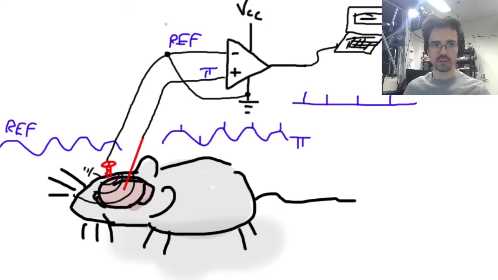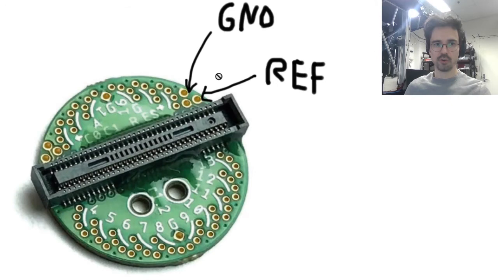And so now, because the reference input to your instrumentation amplifier is also tied to ground, you're basically just bringing the entire animal to the level of your reference input. So now you can also understand why it's not a big problem that on the Intan chip, for instance, the input impedances aren't perfectly matched, because we're not really making that much use of them, because now the entire animal for our purposes is sitting at 0 volts. So now our tetrode signal is just relative to that, and we're happy. So that's how most recordings are done. And practically what that looks like is that most people on the EIB just connect them together and call it a day.